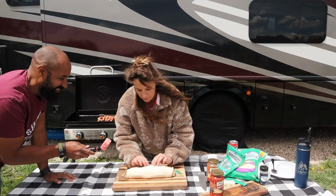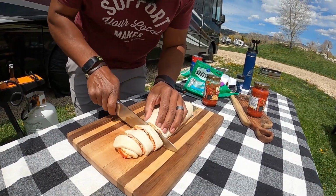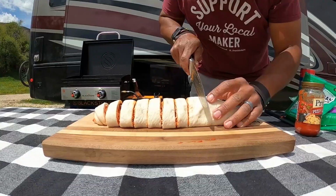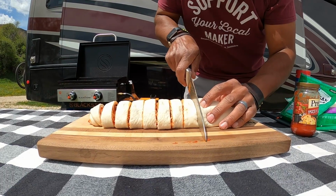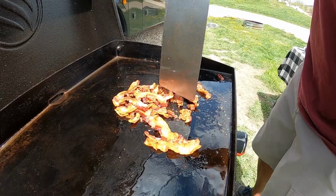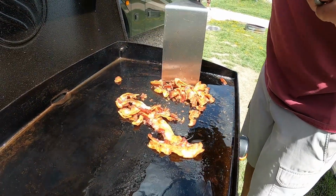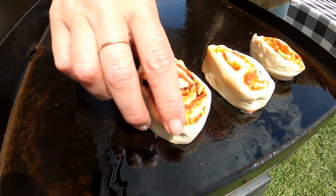Definitely feeling like I should give you the honors of cutting. Got a nice sharp knife because cutting dough is typically pretty tough, but looks like it's gonna work out all right. The bacon is looking good and crispy, so I'm gonna just chop that up right on the griddle with a spatula. We're gonna put the pinwheels down on their sides.